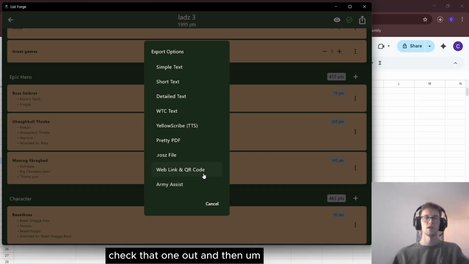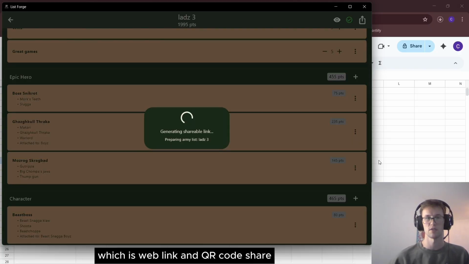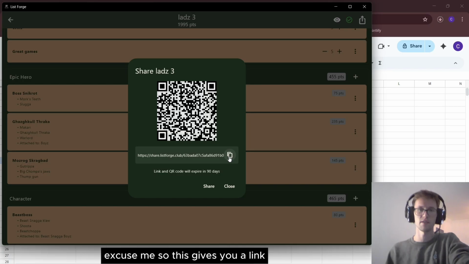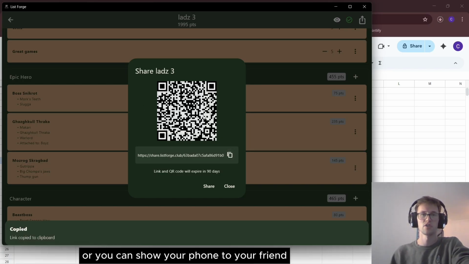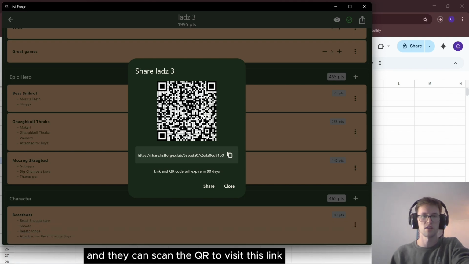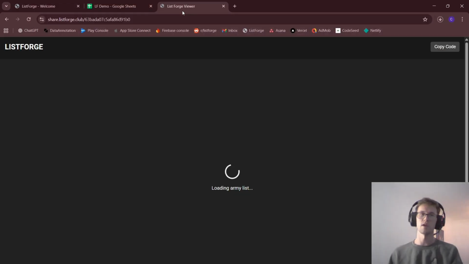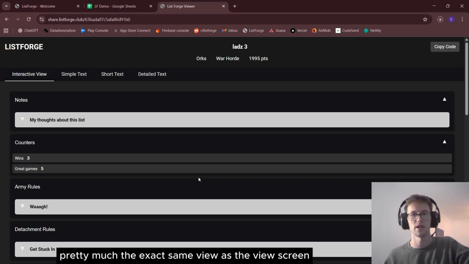And then we have my favorite feature of the whole app, which is web link and QR code share. So this gives you a link. You can either copy the link directly or you can show your phone to your friend and they can scan the QR to visit this link and paste it in any browser. What this does is give you pretty much the exact same view as the view screen.